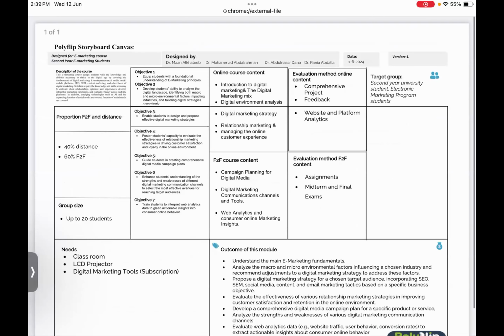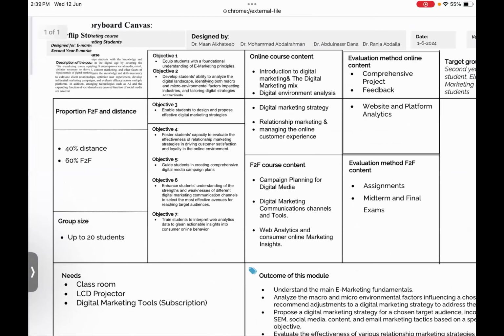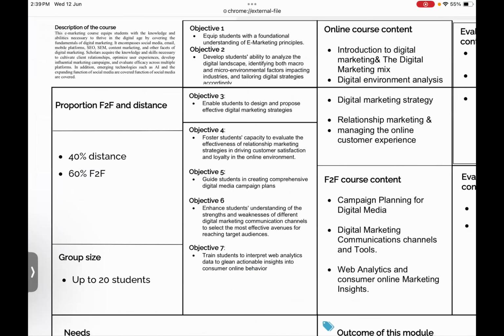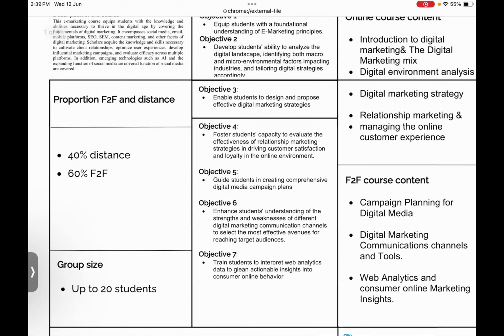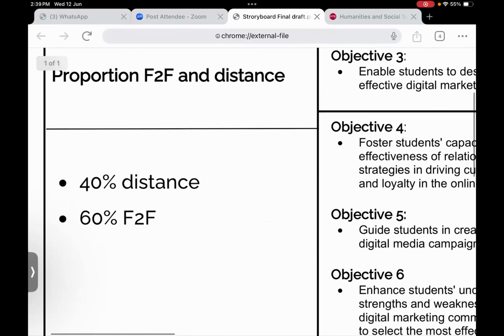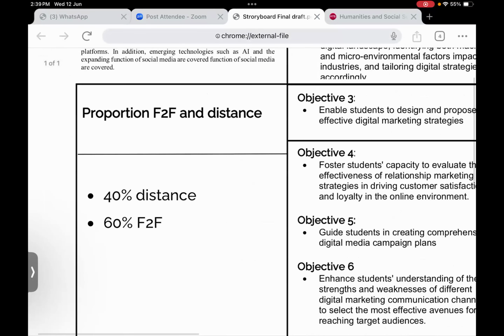As for the decision related to the proportion delivered online or offline, we have not finally decided on that, but we can say 40% would be delivered online or through distance learning. I think it will be reduced to 30%, and approximately 60 to 70% would be delivered in face-to-face classes.